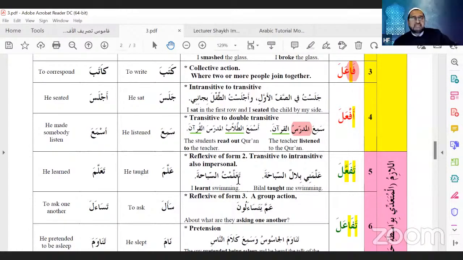It means that this is a continuation. For example, when I speak, there's a two-way conversation, so a conversation continues itself. Let's read the example and see if he taught and he learned makes sense. Ta'allama always comes as an effect of a verb on the pattern of allama with a shadda. That's why it's referred to as reflexive of form 2.